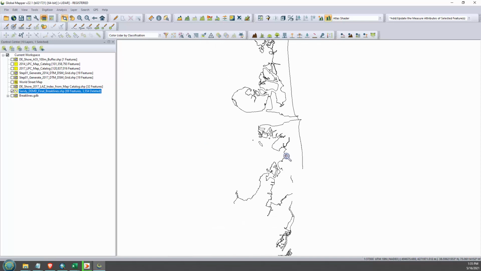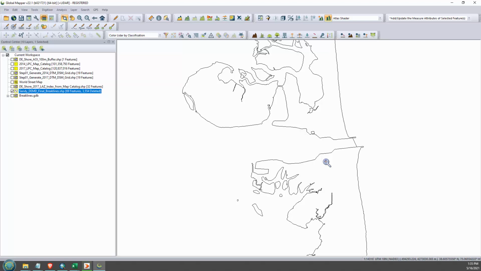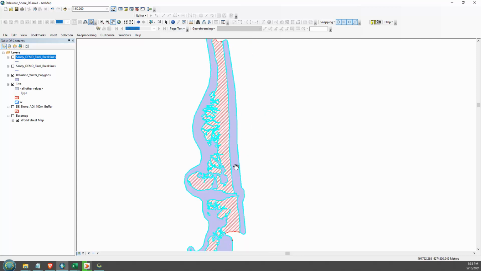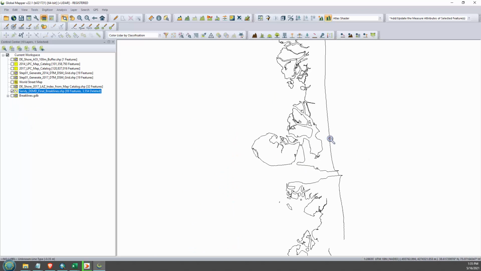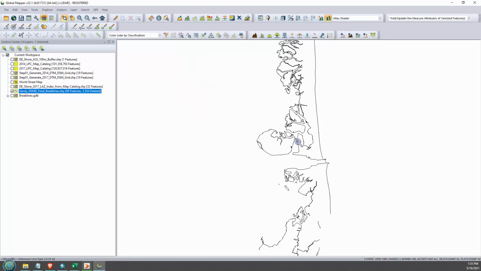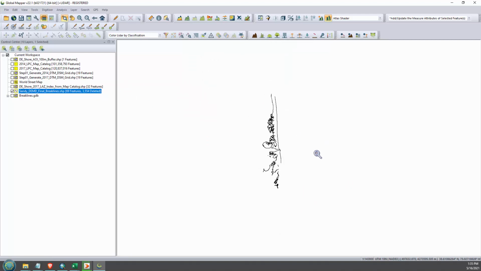So last time where we left off, we were having some problems with using the break lines, and you always want to obtain the break lines, but in certain cases, like what I've done here, we're going to end up using this polygon that I generated instead of these break lines because we're having so much trouble with the data, and I can't figure out what the issues are when gridding. So we'll just do this the way I normally do things, which is I don't typically use the break lines when I'm gridding the DTM.